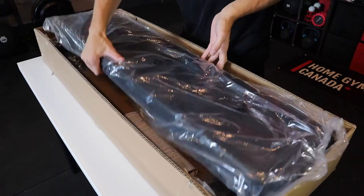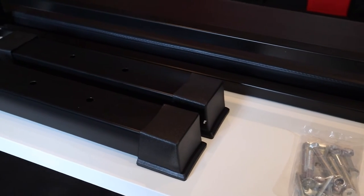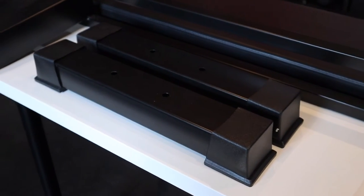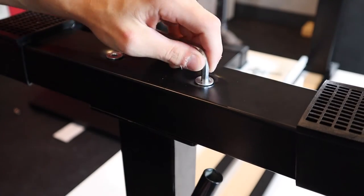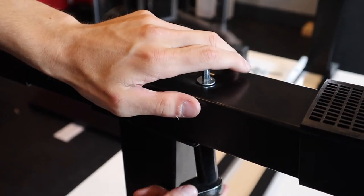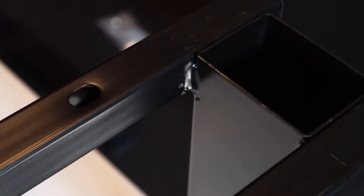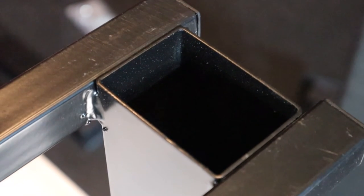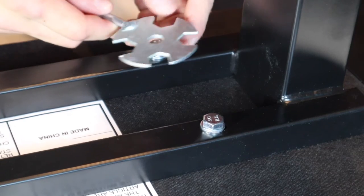When you are unboxing this package you will find out that there are five components to this bench — two feet, the frame, the pad, as well as the hardware. Assembling this bench was actually very easy and straightforward and it took me a total of 10 minutes. I noticed people on Amazon have been saying that their package arrived with missing components or hardware; I must have gotten lucky because mine came with everything it needed. Please use your own tools — the tools that came with it are not very good, and it's going to save you a lot of time and a headache if you have a socket set or a couple of wrenches.